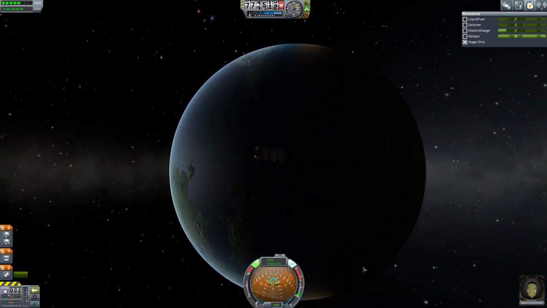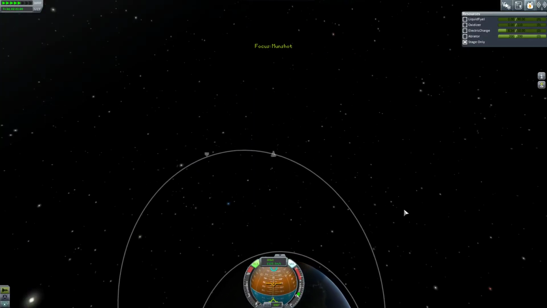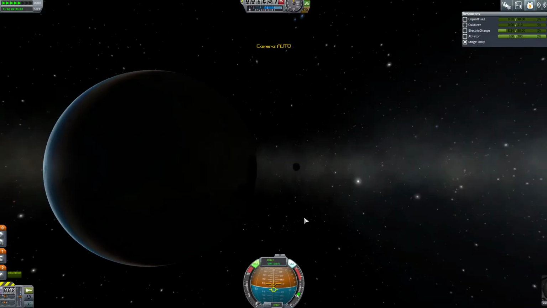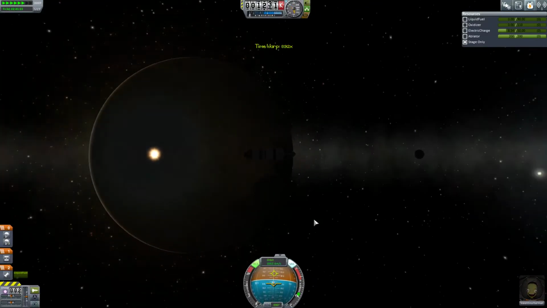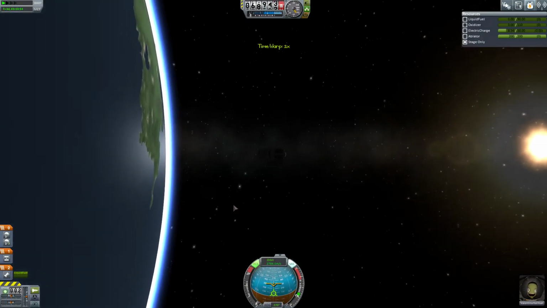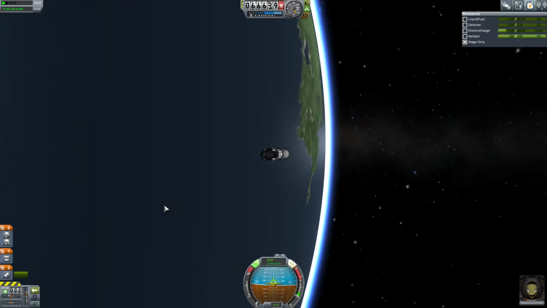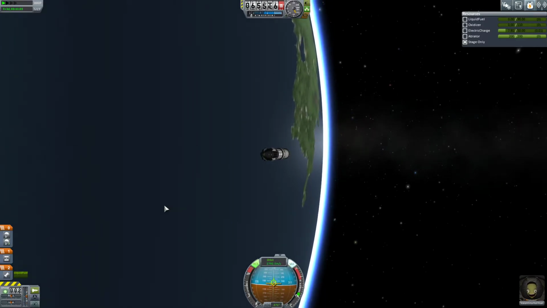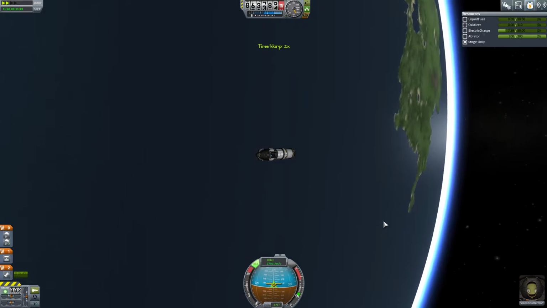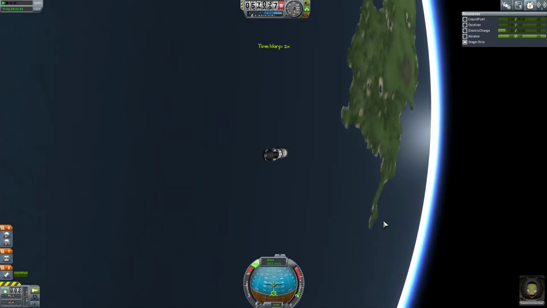So not going too far away this time. Was it 1.4 million? 1.2. Periapsis will be under 50 this time. Going to keep our third stage to protect us from it. Alright, back in the atmosphere. Alright, going to turn off the SAS just because we need to keep our electric charge for when we actually need it. Which will be pretty soon. Let's turn it back on.